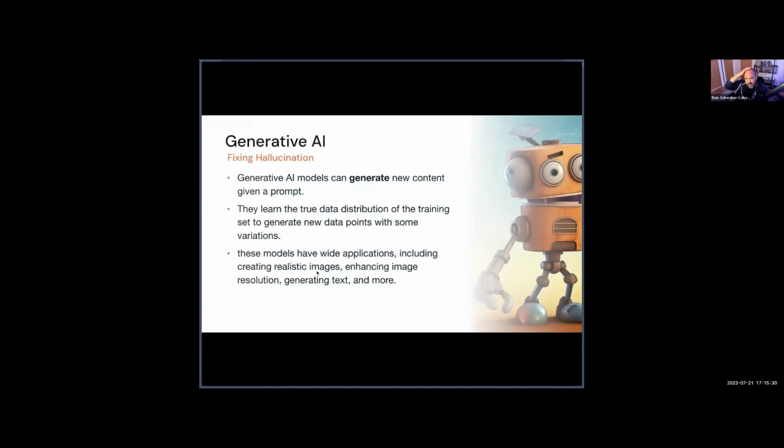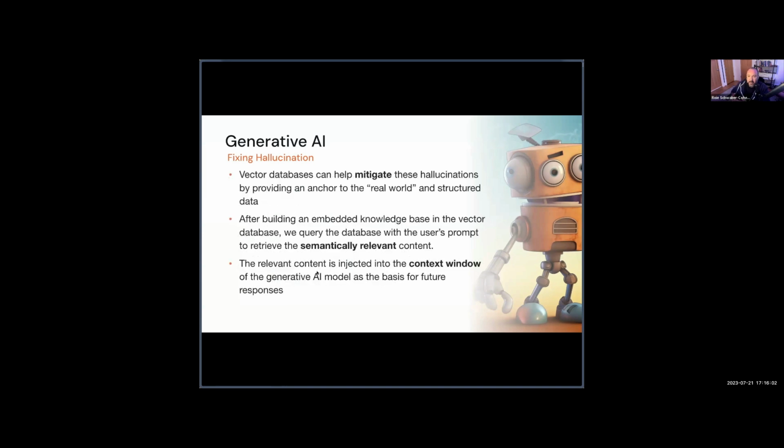That's perhaps the most well-known use case nowadays. People are building chatbots left and right. The basic premise is well known, right? You can use generative AI models to generate new content, given some prompt. The use cases for these applications are numerous, from legal to, I've seen so many different use cases. Really, the list is endless. But the biggest problem that generative AI has in general is hallucinations.